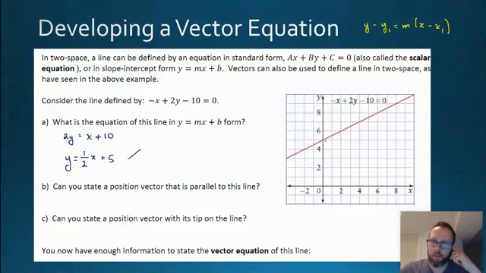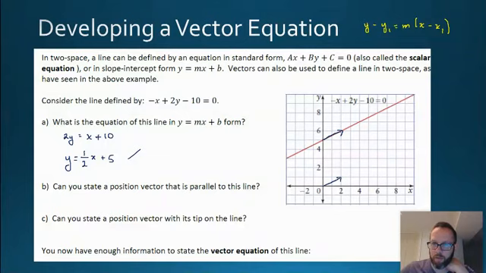So let's have a little bit more detail, look at a little bit more detail of this graph. Can you think of a position vector that's parallel to this line? There's a lot of choices, but I think there's one kind of simple choice here. I'll just grab this section of the graph maybe. If you look at that vector there, the vector that goes up 1 unit and over 2 units, I'm going to draw that down here.